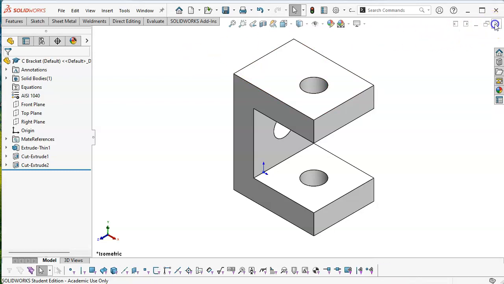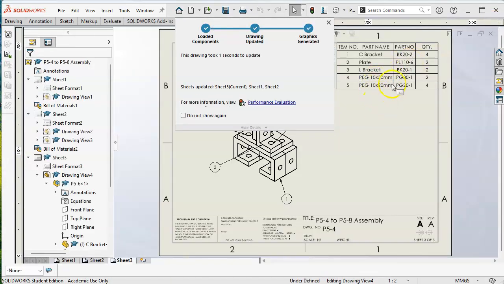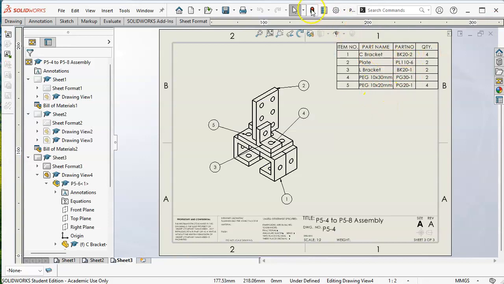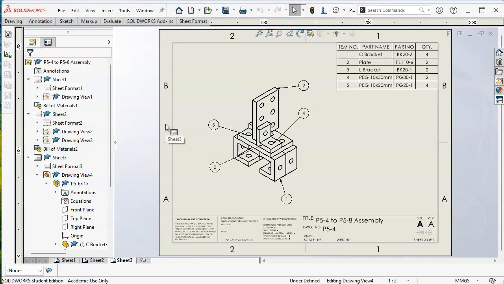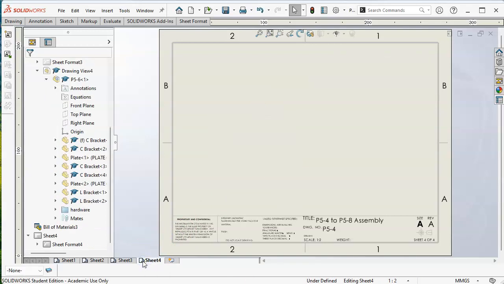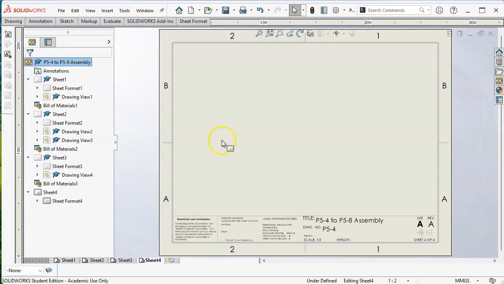We'll save it, close it, and now it has the C bracket information because it was single. So that's kind of the importance of making sure your files are consistent with the naming, with the configurations. We don't want to mix and match too much. We mix and match as the example, but it's probably not our preference.